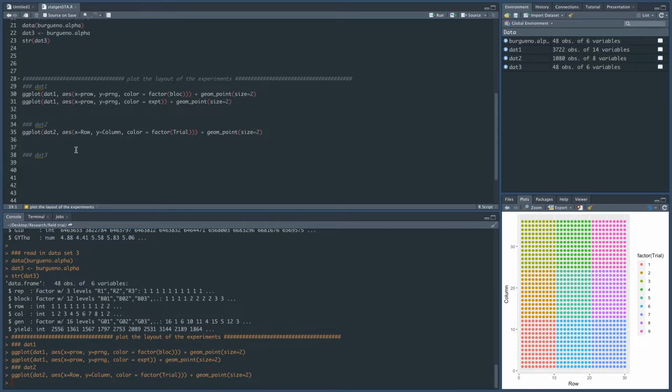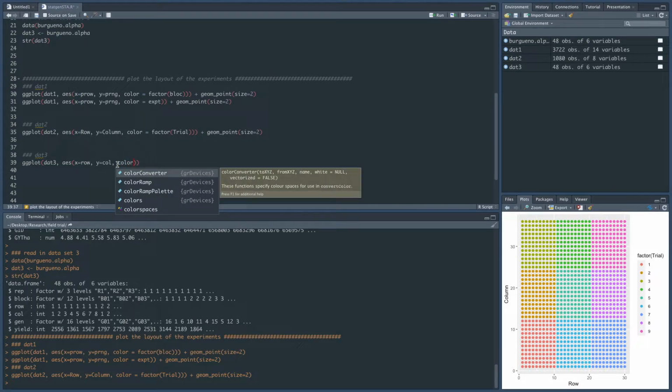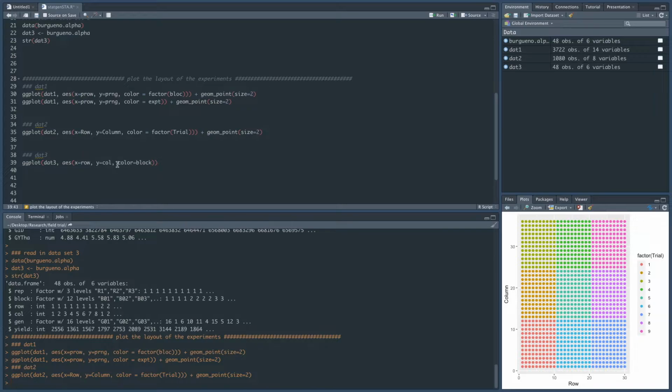Okay, the last data set, data 3. ggplot data 3, and now x equal to row, y equal to col, and here let's make a plot with the different blocks in different colors, because you can see we have 12 blocks for this data set. So we make color equal to block. Since block is already a factor, we don't have to transform it into a factor again.